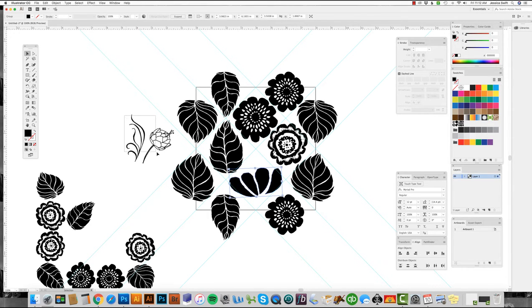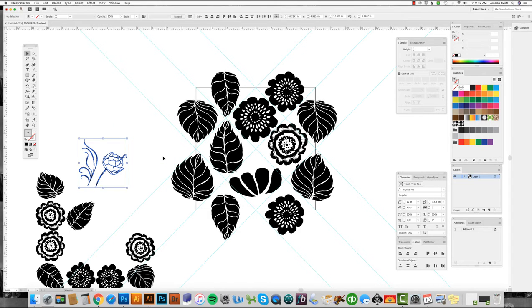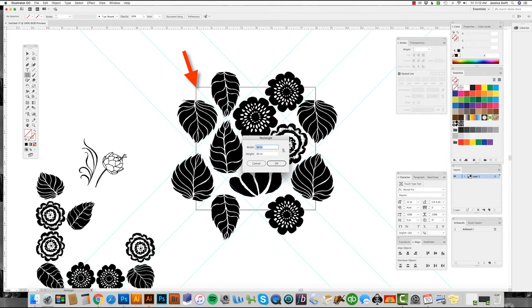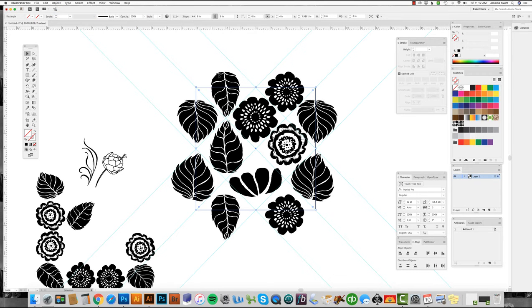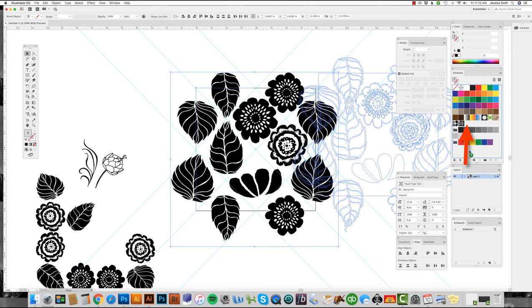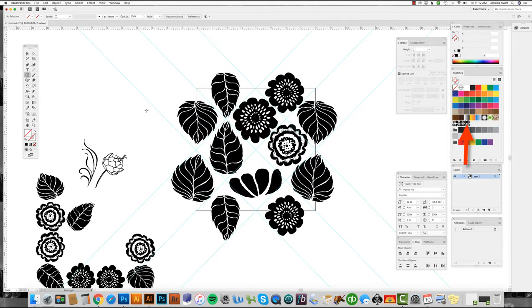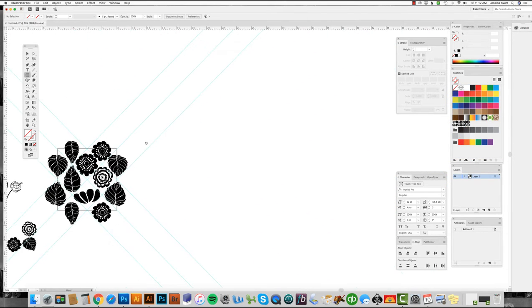Okay, so this one, since we do have motifs overlapping the edges, we will most definitely want to make that magic square. So we'll click there with our rectangle tool, make our square 8 by 8 because that's the size of the artboard. Send to back. Select everything and click, hold, and drag it over. And then let's test that out. Make a big square.